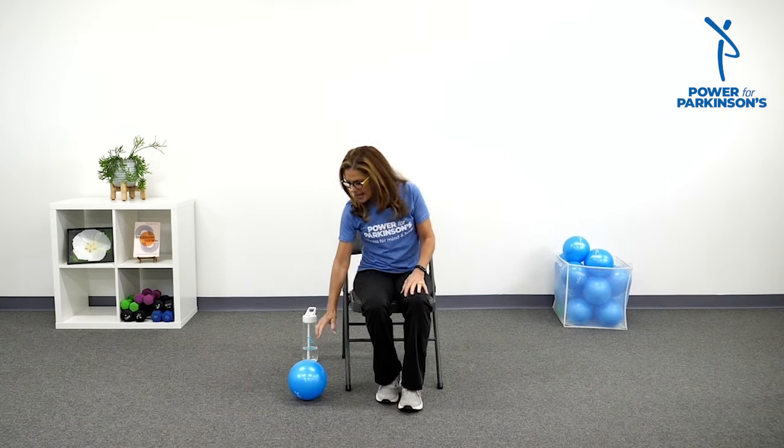Today we're going to be working on same side, opposite, and a lot of gait. For today's class, you're going to need a ball because we will be bouncing and catching. If you don't have a ball, you can still play. You just have to simulate the motion.